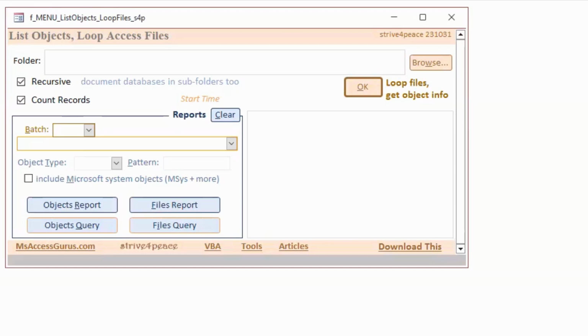It's just a really light documentation. It gives you object names. It gives you stuff from the MSys objects table and none of the binary stuff that I don't know how to make into English anyway. It's really quick because it's not doing a lot. It's just doing it to a lot of different databases. Or you could just do it to one database. If you just wanted a complete list of all the objects you have in a single database, you could just run it on a folder with one Access file in it.